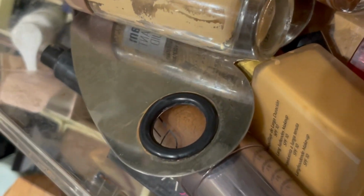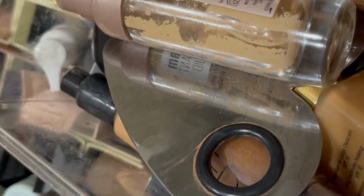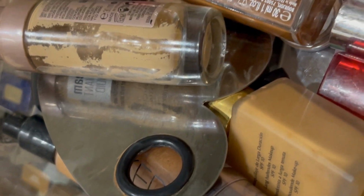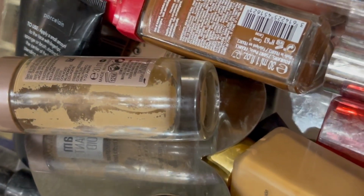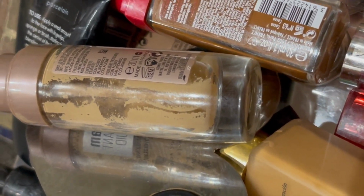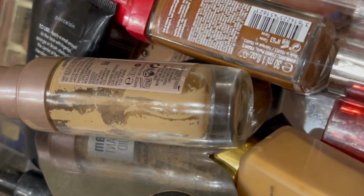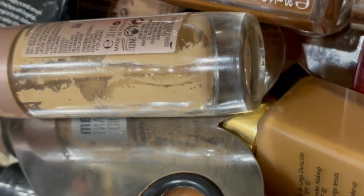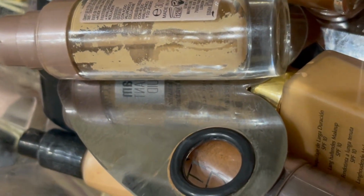Okay guys, so I pulled out the top drawer of my foundation, and this little thing here that you can see, I've just taken it out from my makeup drawer. And this one, as you can see, it seems like there's loads in there, but I'm working on a project and I do them in batches. So this is the one that I'm using right now, and obviously when it does get finished, I'm going to chop this up as well.